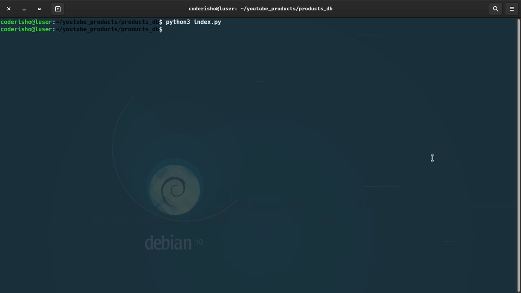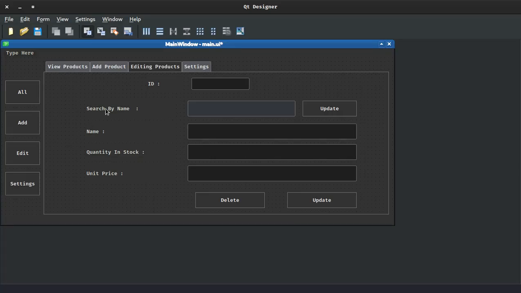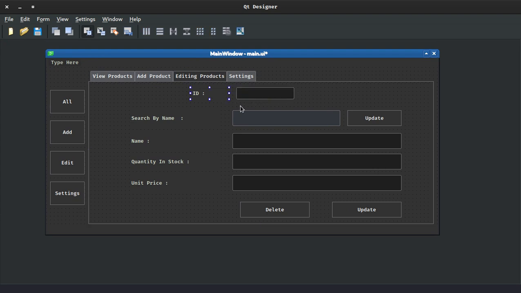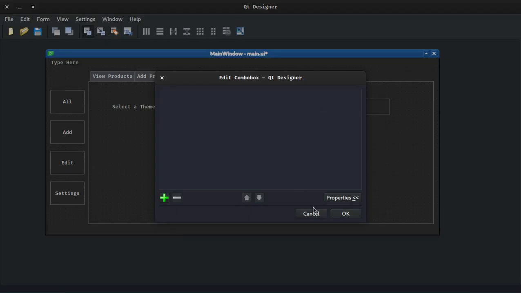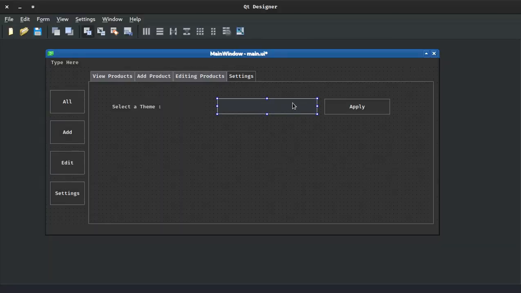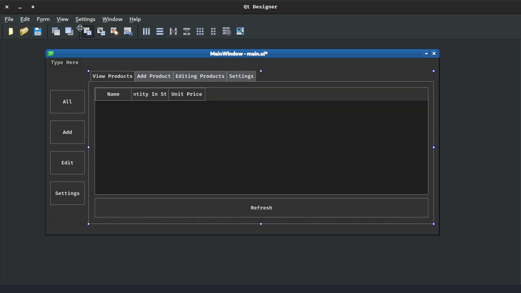So let's do the design data main. I want to change the names of all these line edits here and there, and all these buttons. I have already edited some, but I need to edit all the things that I have left. These line edits, labels, and buttons, I didn't name them correctly, and these ones also. Sometime in the future in the code I need to get the data from this combo box and this push button. So let's move that up, and also play with the font a little bit.